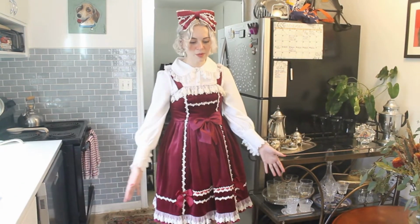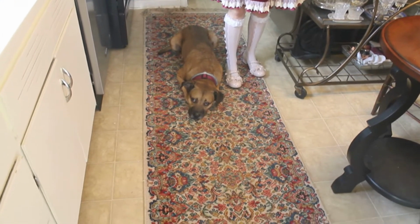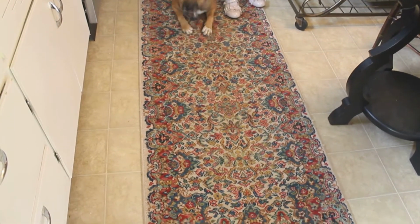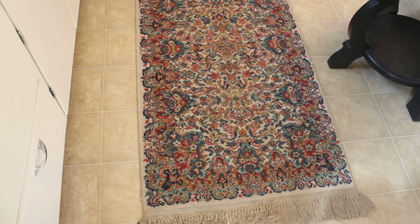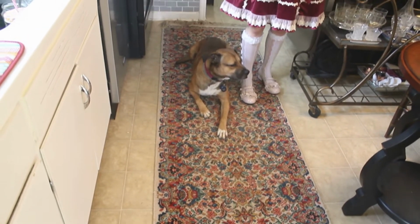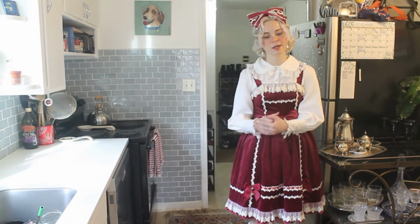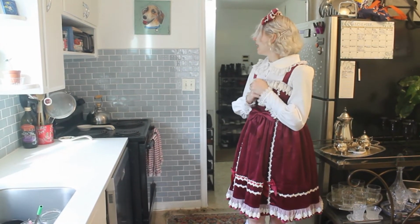We also thrifted the carpet that's in here. That was from an estate sale. It was really cheap as well. I think we got it for like $15 or $20, and we really liked the colors, and we both thought that some of the blue in this matched the tile in here really well, so that's how it ended up in here. And I think that's everything in here, so let's go look at the bathroom.